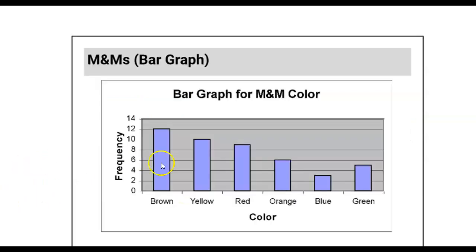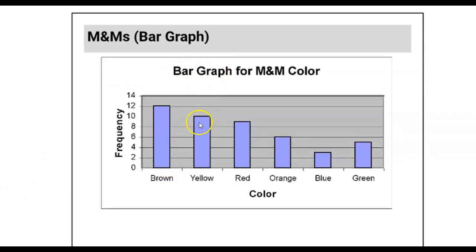Let's take a look at what a bar graph might look like. This is a bar graph that compares the different M&M's colors. And this is a nice graphical way to show that there's a lot of brown candies in there. That number of brown candies eclipses all other candies. And it's really not even close. Like blue is down here at 3, brown is up here at 12.